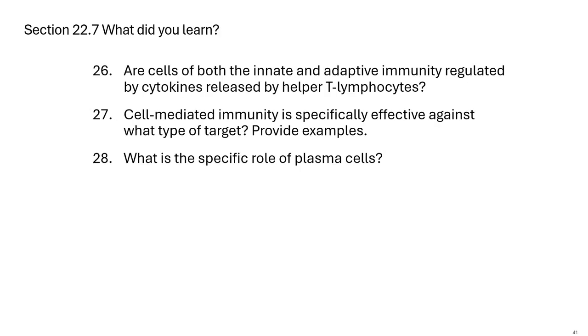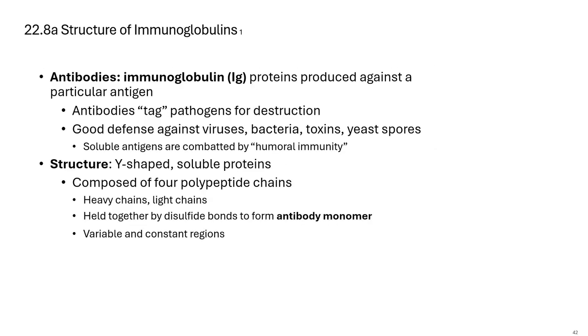Speaking of which, our antibodies are also called immunoglobulins. When we did our blood lecture, we talked about different types of plasma proteins, and one of those were globulins, and one type of globulin is the immunoglobulin. These can serve to tag pathogens. They can also serve as the receptors, as we've discussed. They basically all have the same general structure. They have what are called heavy chains on the inside, lighter, smaller chains on the outside.